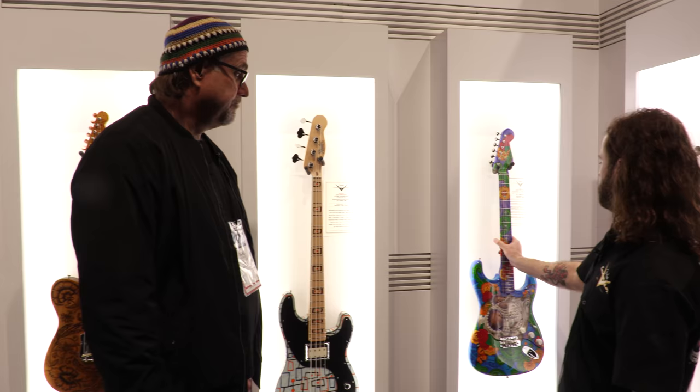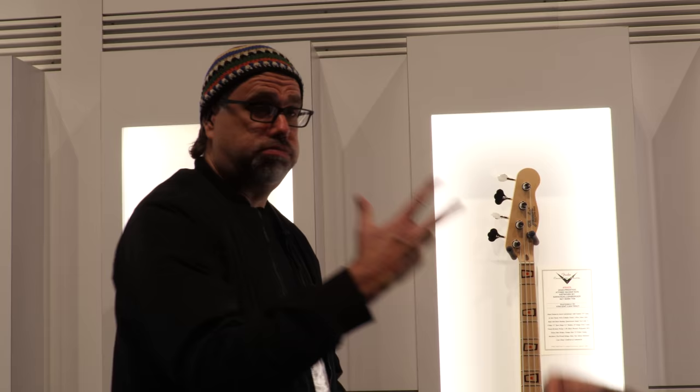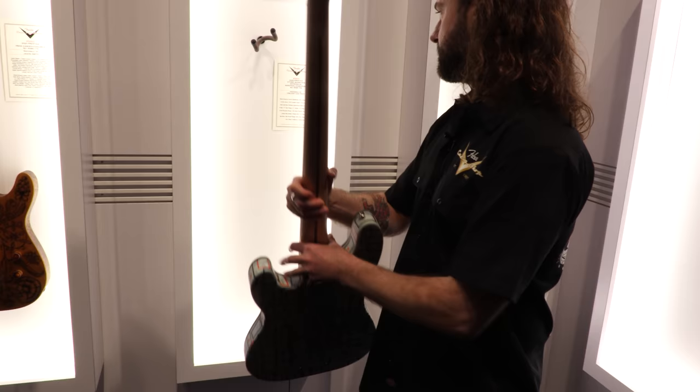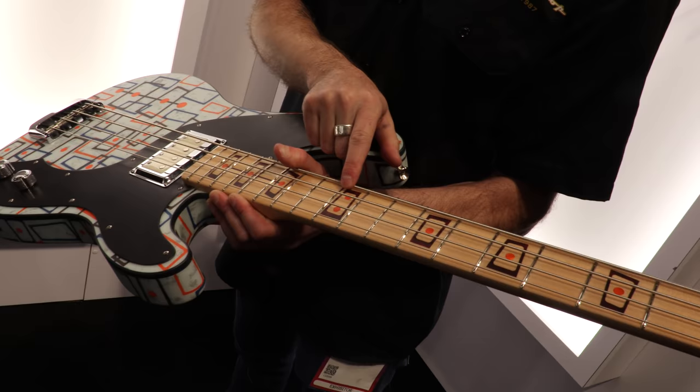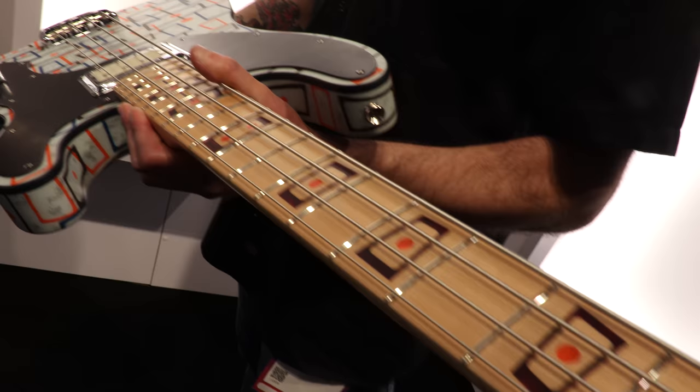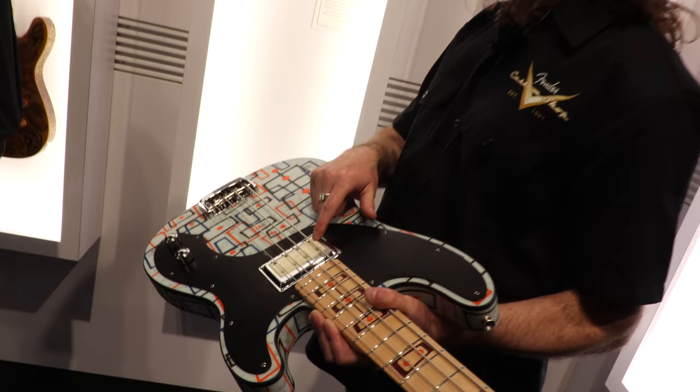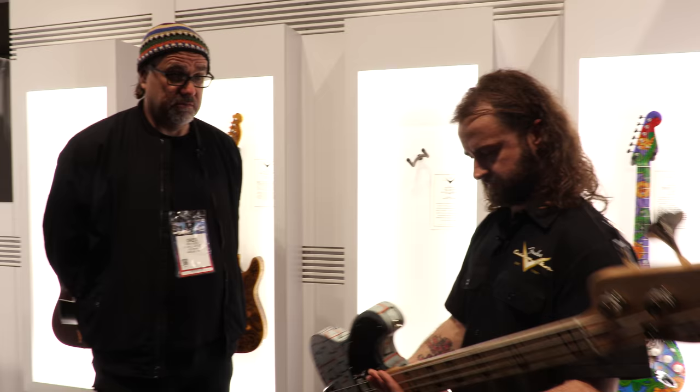Next up — another one of our newest master builders, Vincent Ventrite. The Atomic Bass, hand-painted by Sarah Gallenberger from Wauwatosa, Wisconsin, with inlays done by Ron Thorne. It's all custom with TV inlays, a one-ply black phenolic pickguard, RSD Deluxe bass bridge, and a Curtis Novak Bisonic pickup. That's badass — one-off.